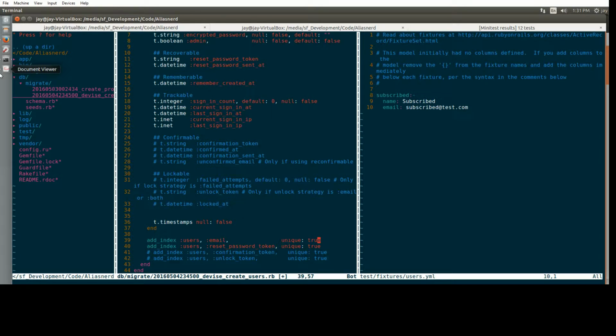Let's see here. Do we want to add an index for the users or the email, sorry, no, email, for the name? Should they have unique names?